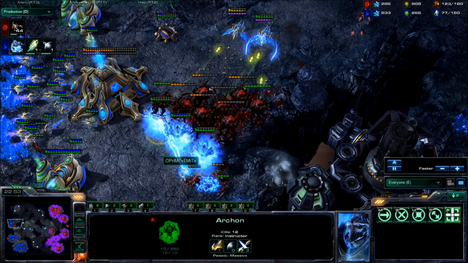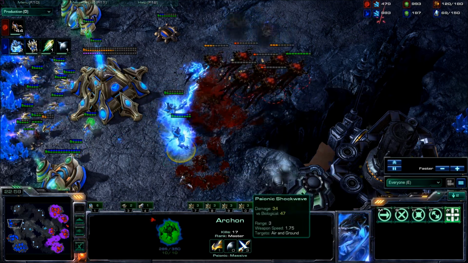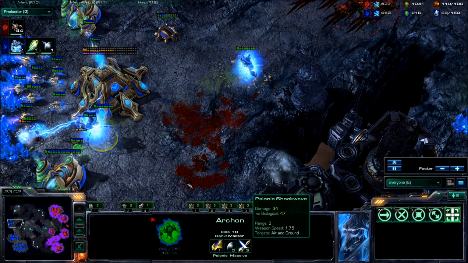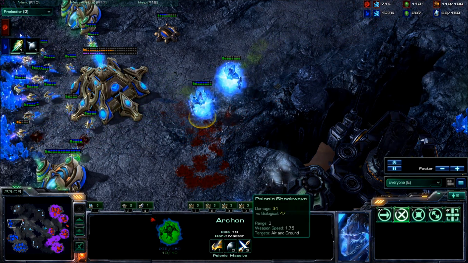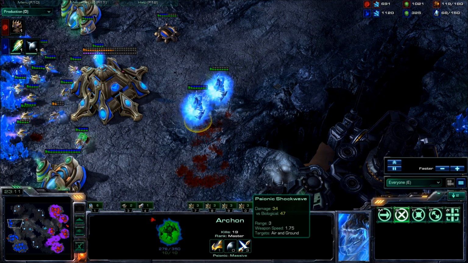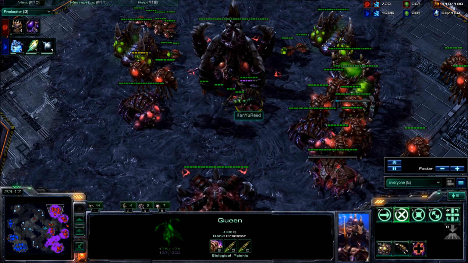The Archons really being the saviors of this battle, just because they counter every unit my opponent has. By the way, everybody says that since Archons are good against biological units, they do extra damage versus every Zerg unit. That is actually not true. Ready for this?